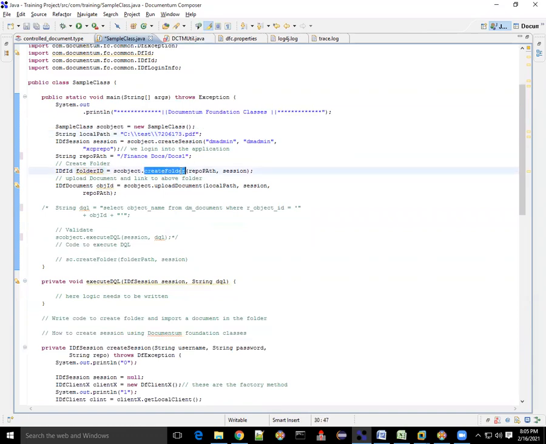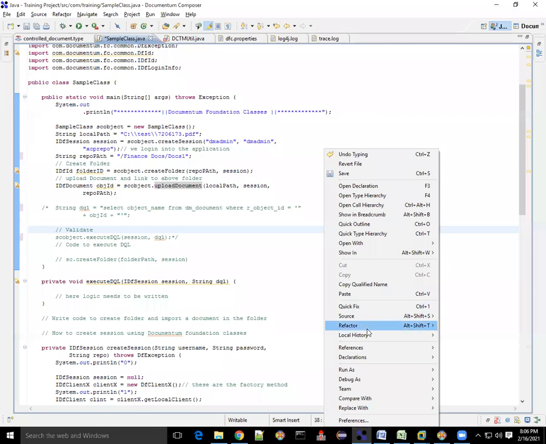In this create folder, it will create a folder at this path in the repository and upload a document from the local disk. We have placed this document at this location, so the system will take the document from here and upload it into the repository. Yes, so let me execute it.